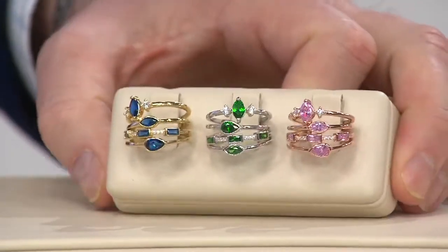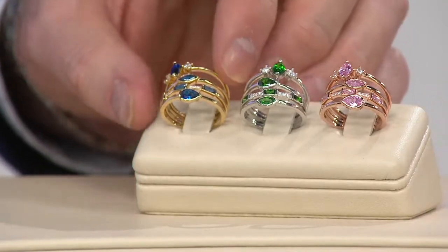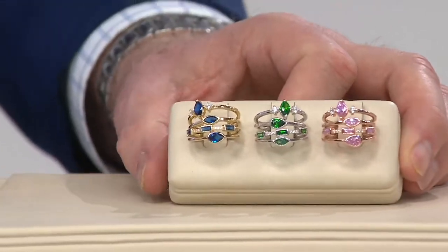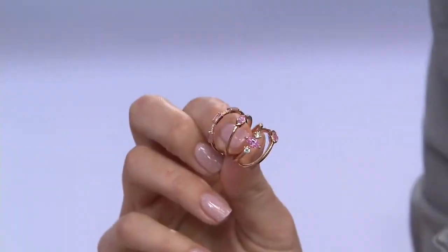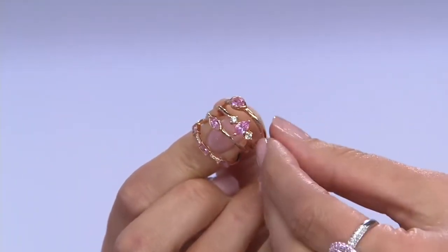So, do we have now, in this case, earlier with a diamond piece, it was the look of 4 stacked. Right. Not the case here. You have 4 stacked, correct? Yeah, these actually are 4 separate rings, so you can create your own stack, you can customize it, and you can change it day to day. So each one of these rings has its own personality, and it's done differently for you.